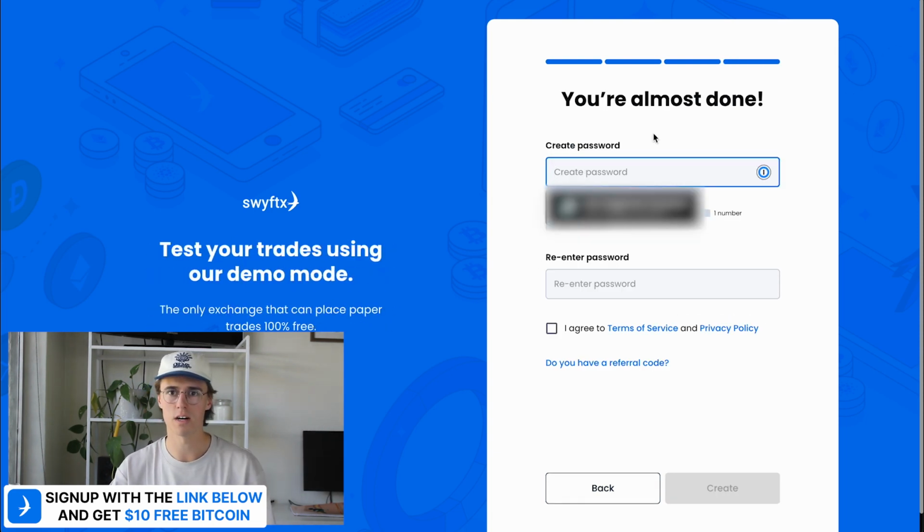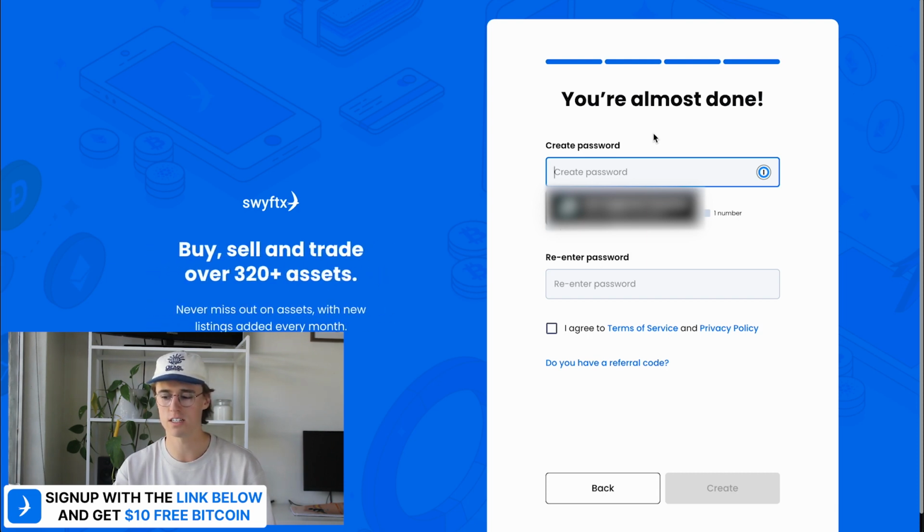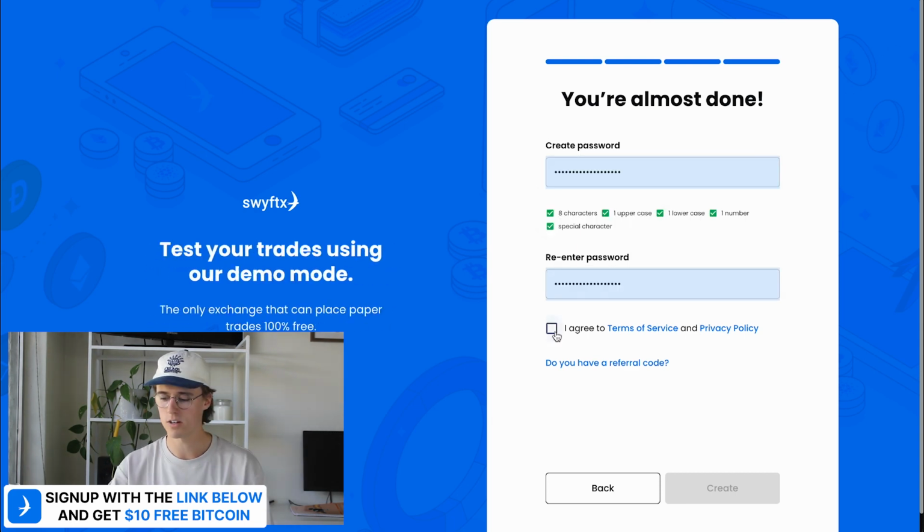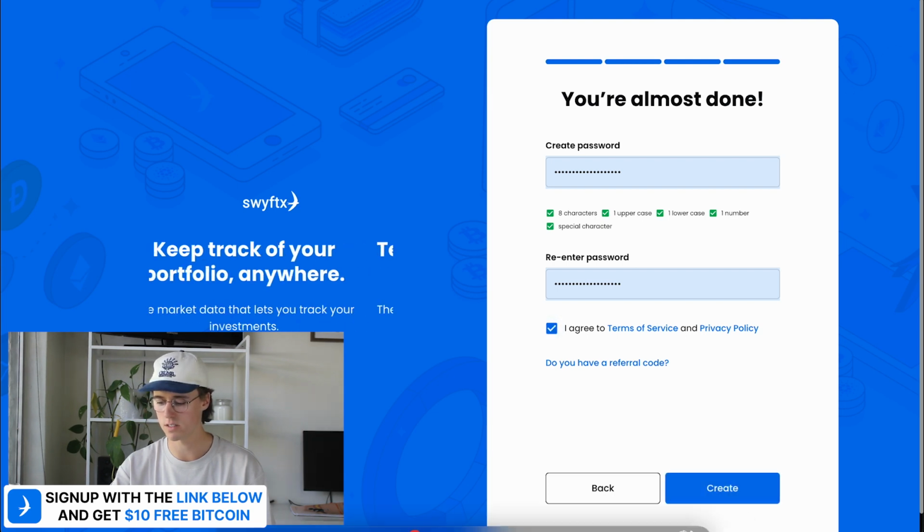I'm going to be creating my password using 1Pass, which is a password manager. A password manager allows you to use a strong suggested password and also store your two-factor authentication code right there in the password manager, making it super simple and allowing you to never forget a password again. After I've created a strong, secure password, I'm going to click Agree to Terms of Service and the privacy policy.